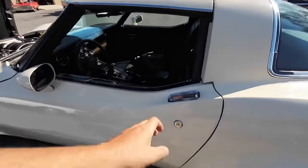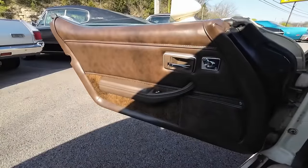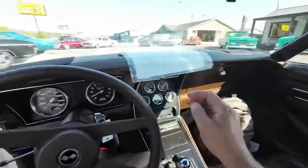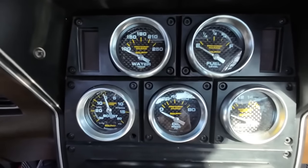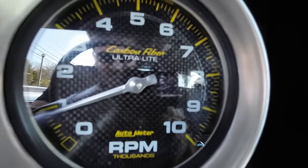Let's go for a ride. I love the interior. I mean, it looks great. Super clean. Look at the gauges. Aftermarket gauges, with the carbon fiber background there.